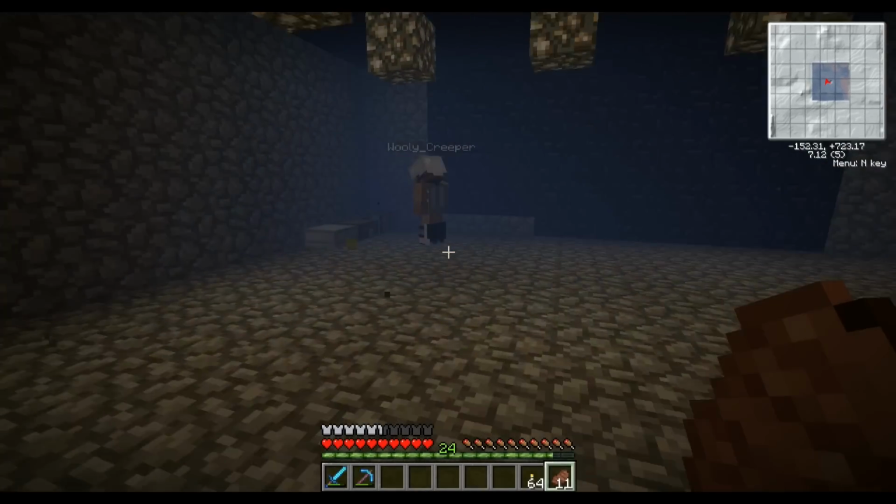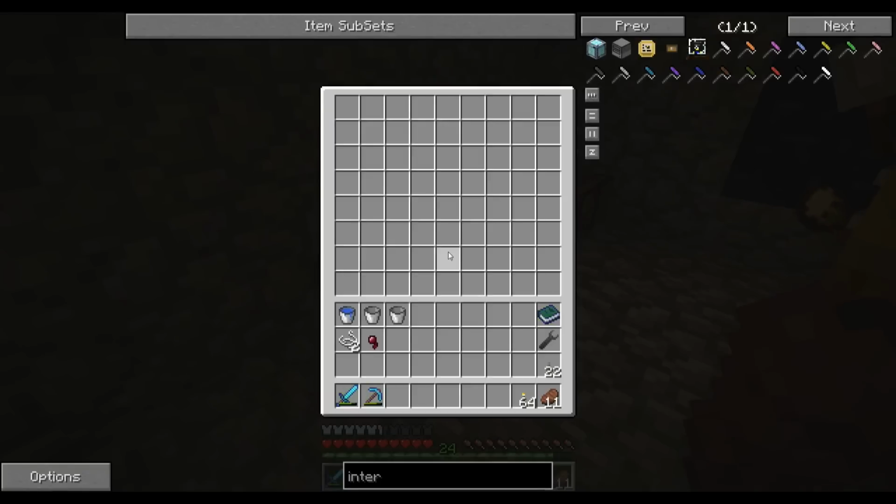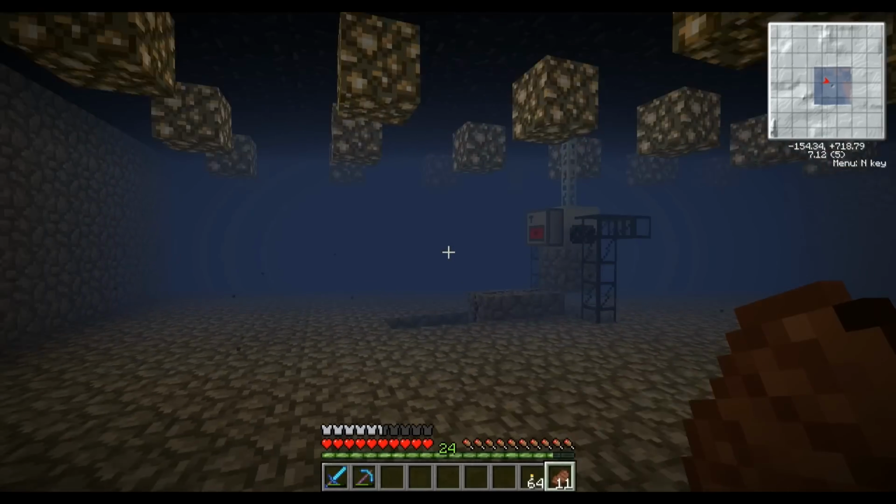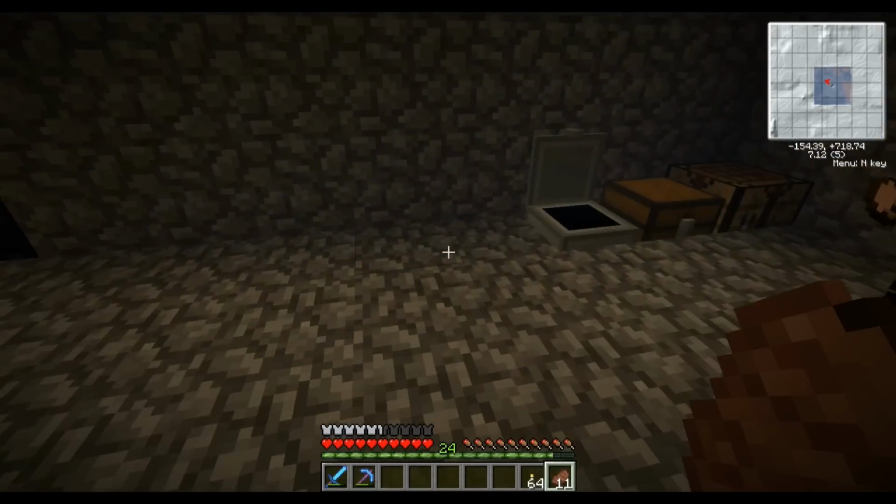So I'm just going to make some of those 10K coolant cells. Coolant cells are a pain. I hate making those suckers. And we bung them in this silver chest. And it automatically fills it?